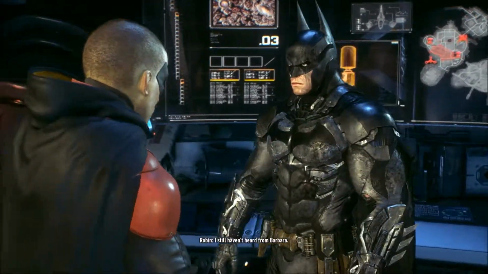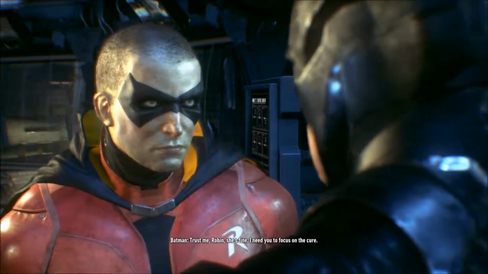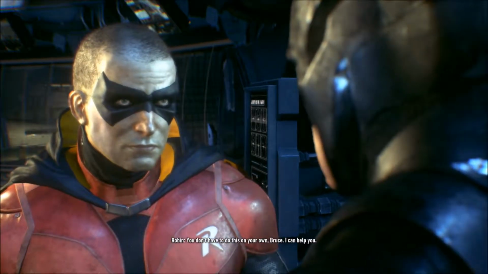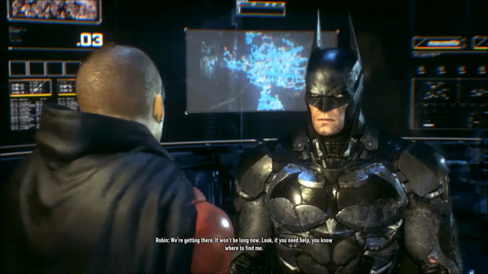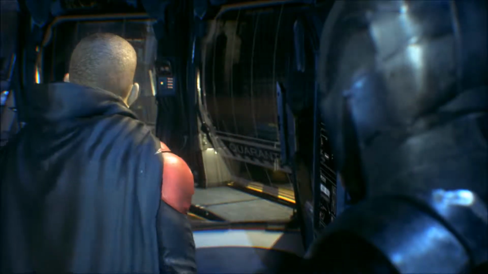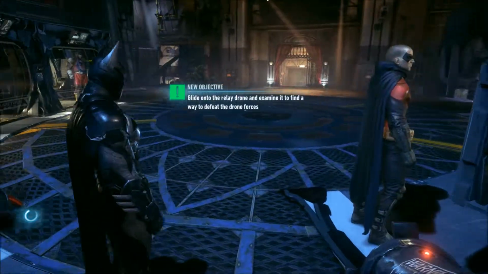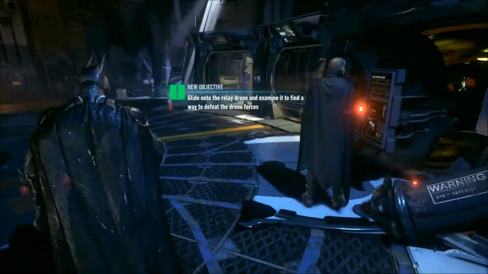I still haven't heard from Barbara. Trust me, Robin. She's fine. I need you to focus on the cure. You don't have to do this on your own, Bruce. I can help you. It's under control. We need that antidote. We're getting there. It won't be long now. Look, if you need help, you know where to find me. Guide onto the relay drone. Examine it to find a way to defeat the drone forces.